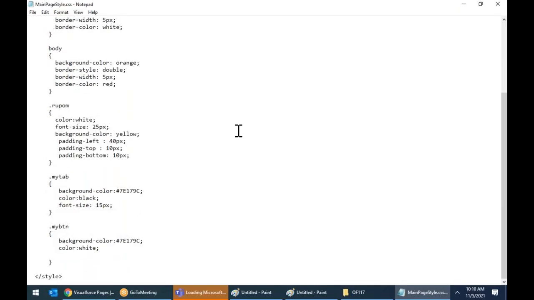Next, second, if you want to take the screenshot.